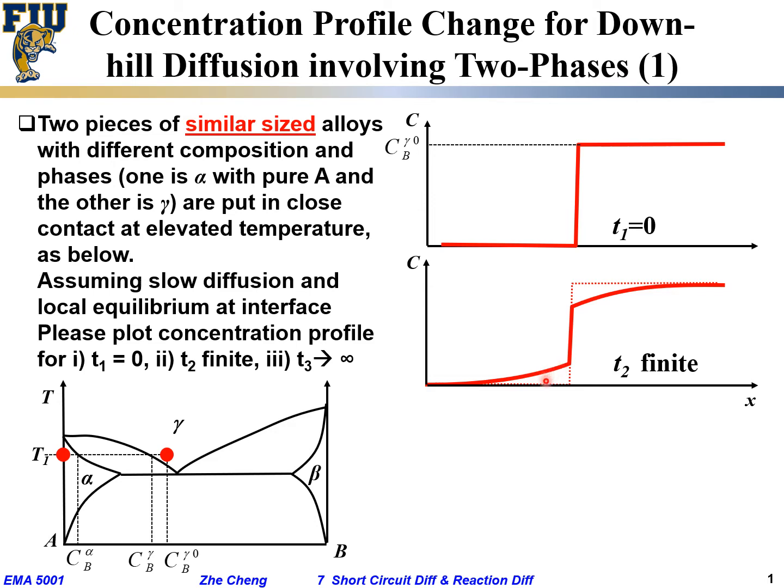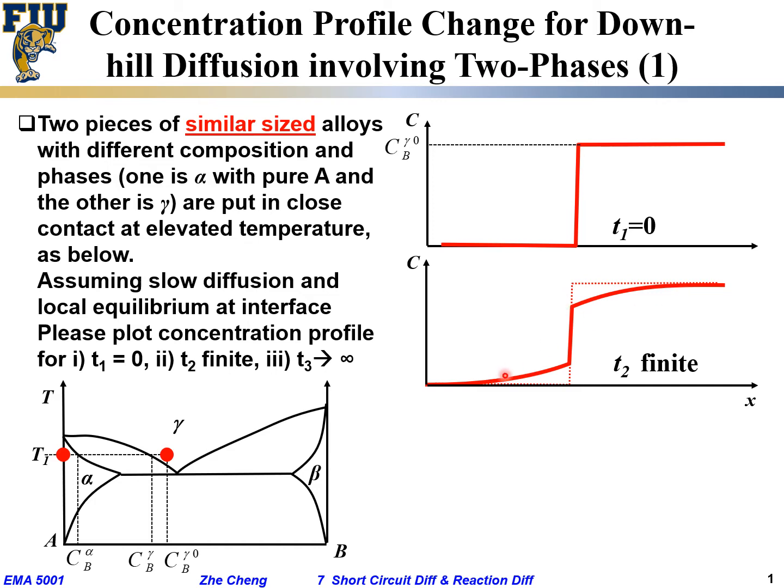I have change in composition continuously for long, okay? Because in here I'm in a single phase, right? Single phase, I have how many degrees of freedom? Other than temperature and pressure, I still have 1 degree of freedom, which is my composition, meaning it can change continuously, right? Far away, my concentration is still 0 because I start with pure A on this side. Make sense? Continuously change. And then what happened? I'm meeting the phase boundary or the interface, right? Between alpha and what's the other one? Gamma. Okay. Sharp jump. Jump to where?